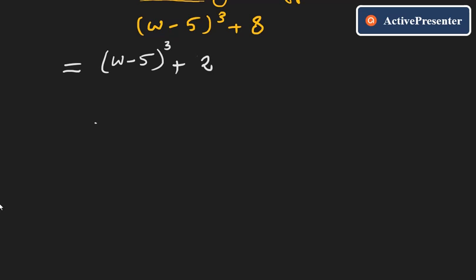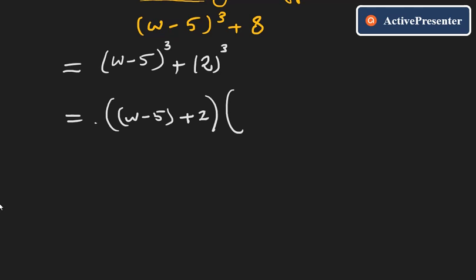Another question. Let's take another example. If we say, for example, (w minus 5) all cubed plus 8. Now we have (w minus 5) to the power 3 plus 8. This is the sum of two cubes. This can be written as 2 to the power 3. If you are going through the general factoring strategy, of course you cannot factor the greatest common factor out of this. However, this is directly the sum of two cubes. So this can be written as (w minus 5) cubed plus 2 cubed. This can now be written as, here we put w minus 5, of course, plus 2, right?